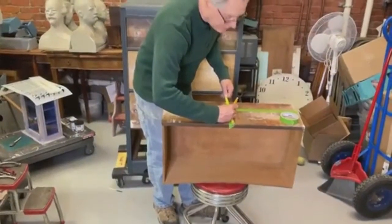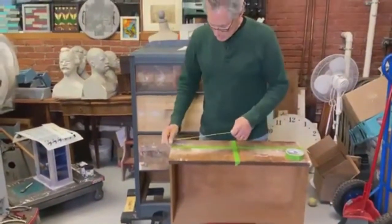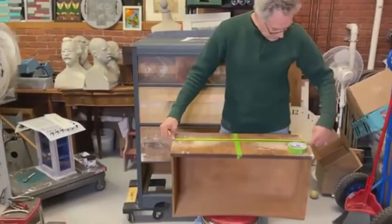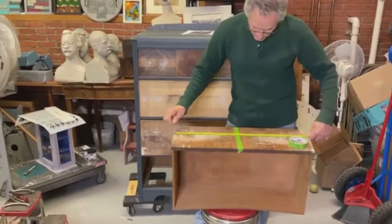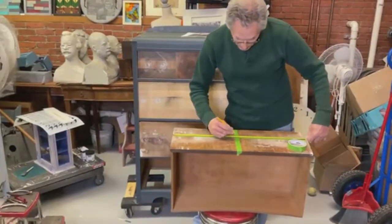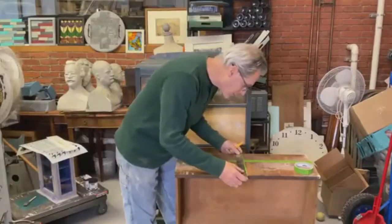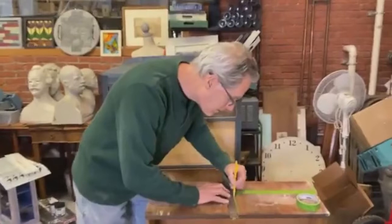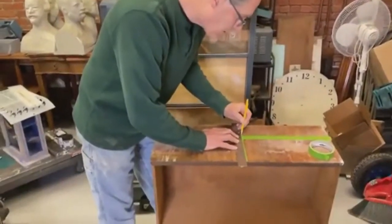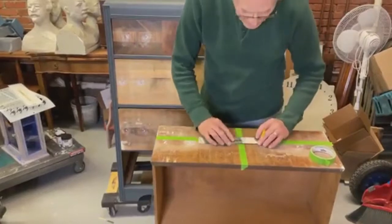This requires math. I hate to say it. Hate to be the spoiler alert. 27 and a half, 13 and 3/4. So 13 and 3/4, I did put it in the center. Look at that. So there's my 13 and 3/4 line. There's my 5 mark.